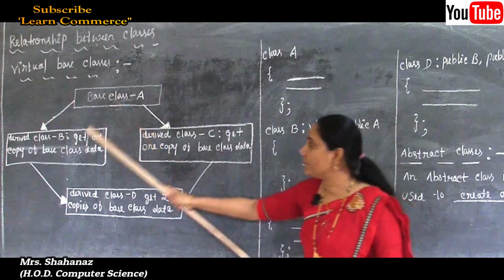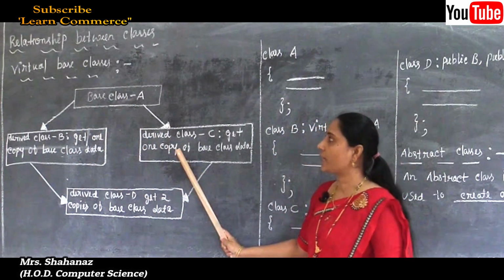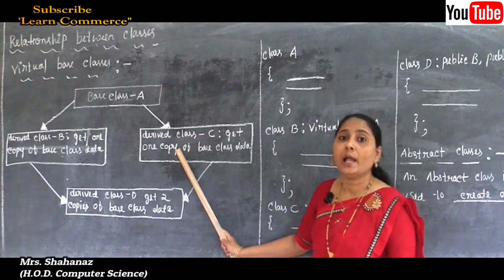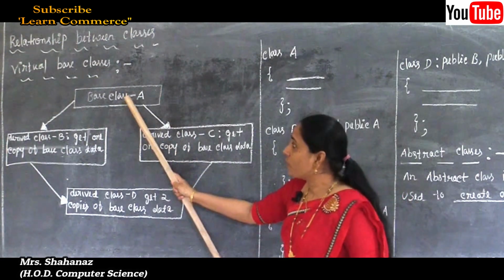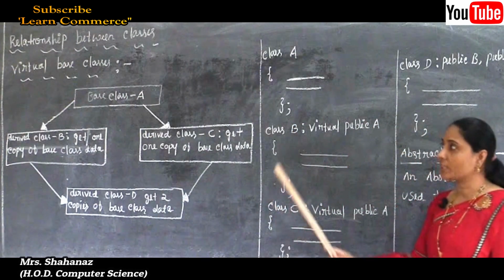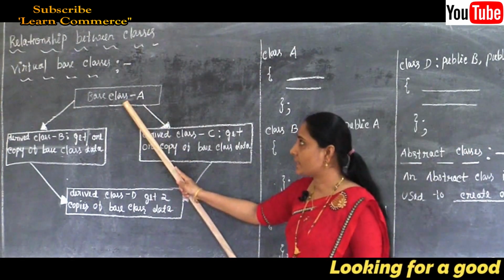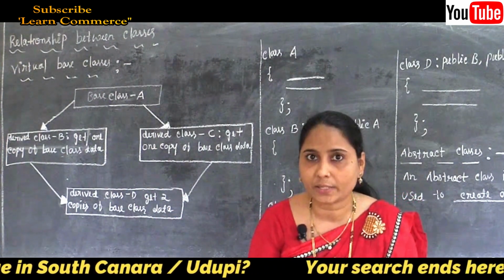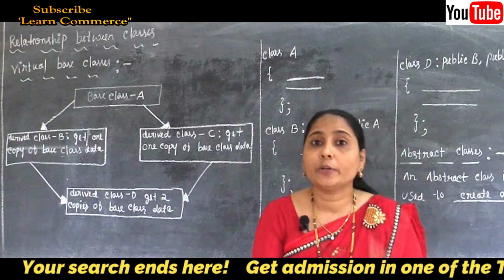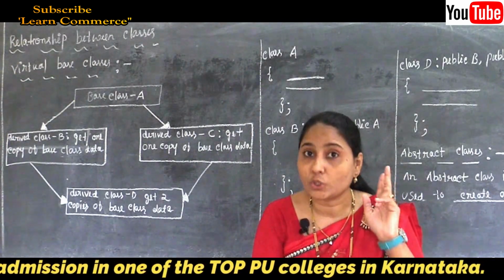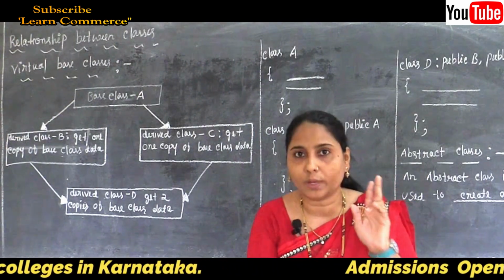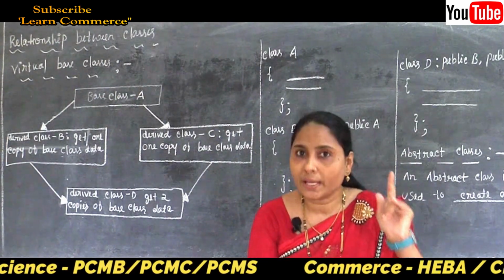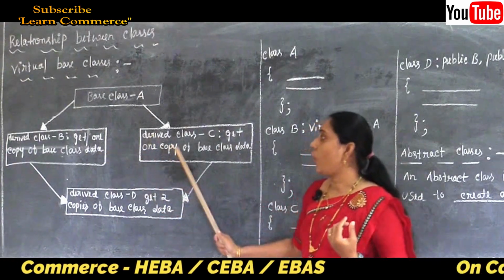How did we construct B and C here? Such classes are constructed using the common class, which is called the base class A here. When two or more objects are derived from the common base class, we can prevent multiple copies of the base class, correct? Otherwise we'll get two copies. That is where virtual base classes come in. So we can prevent multiple copies of the base class being present in an object, correct?